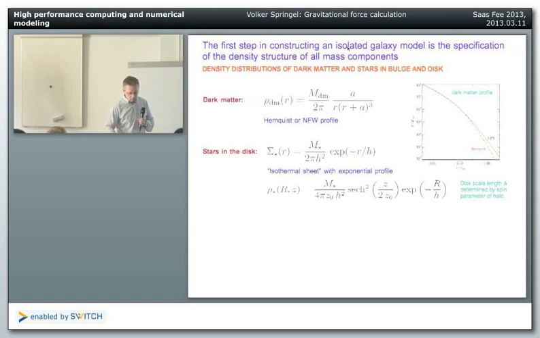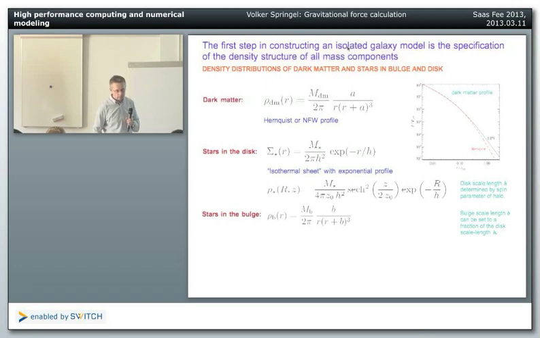This is the solution that you get if you imagine that there is an infinite sheet, and then the gravity is only unidirectional, perpendicular to this sheet. It can also be analytically solved. You then get, for an isothermal distribution, this sech-squared density profile, which looks more or less like a Gaussian in the vertical direction. This would then be a three-dimensional extension that you would like to have in your model.